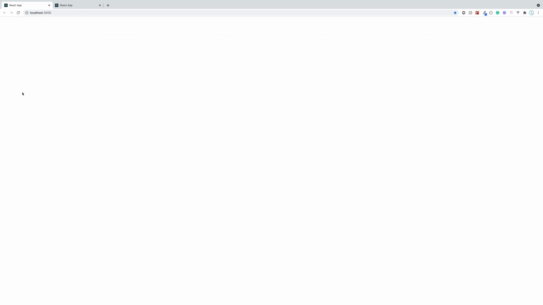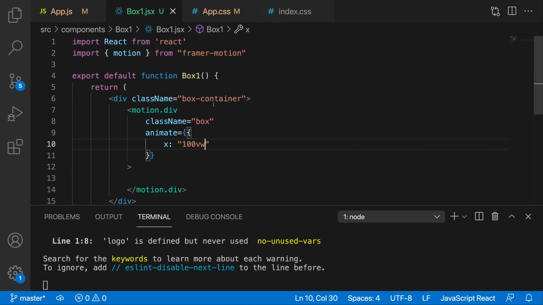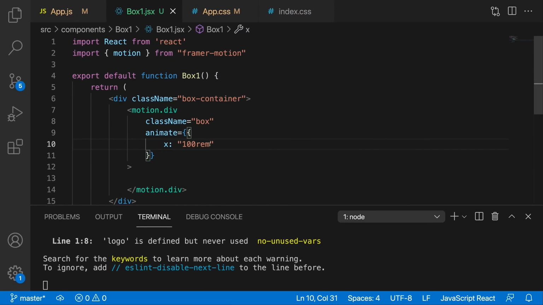So this actual animation happens right away, right from the beginning, and we have no control of it at the moment. You can see here that you can define it any way you want. You can also make it rems if you want to. So you can refresh that, and you can see you have this really quick animation. You can also make this pixels. You can make this whatever it is that you want to, as well as just define a number.